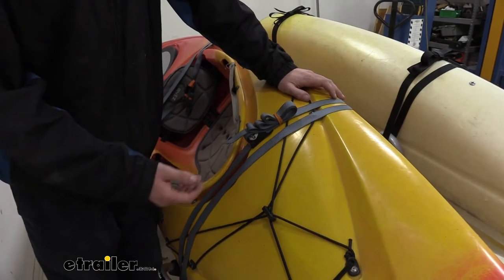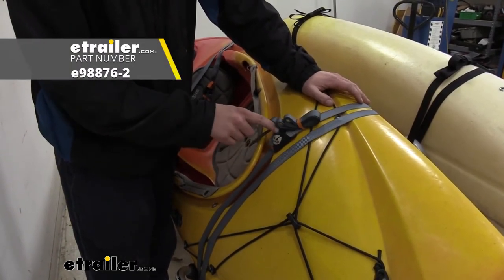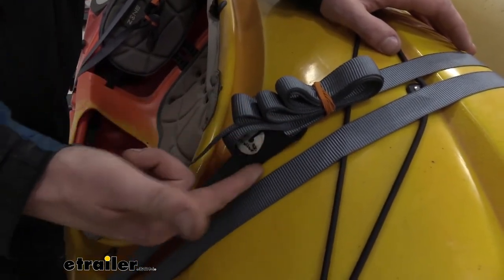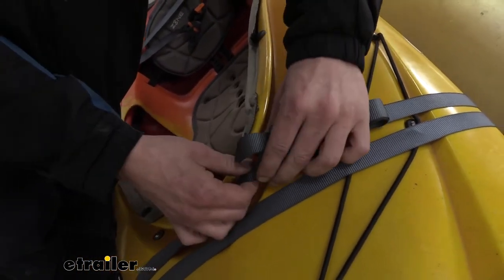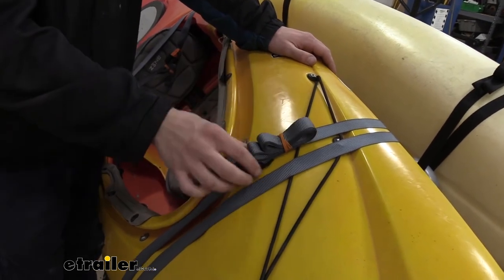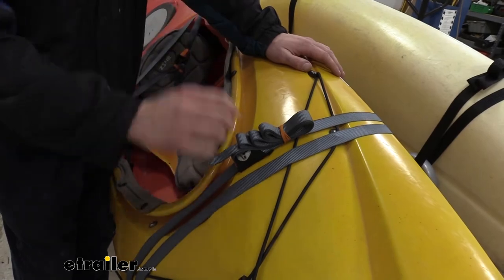Now, if you're in the market for just an economical strap to get you going — maybe get your kayaks down the road or some gear strapped up on the roof — each retailer does have some more economical straps. You can see the cover on this strap is a lot smaller and it doesn't completely encompass all the way around the buckle. So while it does offer some protection, it is possible that as it's going down the road and if it moves, it could work itself back and you could potentially get some abrasions on your gear. It does have a strap at the back to hold your excess, similar to the hook-and-loop fastener on the Rhino Rack. But the big thing here is the cover — this one has the potential for abrasions if it moves, versus the Rhino Rack, where you're completely safe.